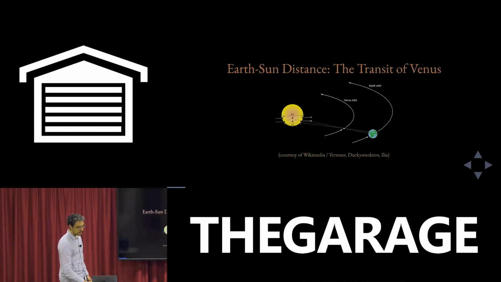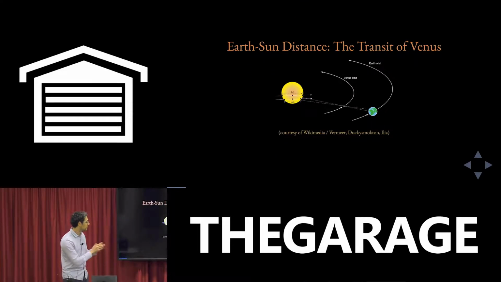What happens is that Venus travels over the face of the sun within about a couple hours. A Scottish mathematician named James Gregory proposed that you could use the transit of Venus, observed from different points on the Earth, to figure out how big the solar system is. The basic idea of this is what we call parallax.